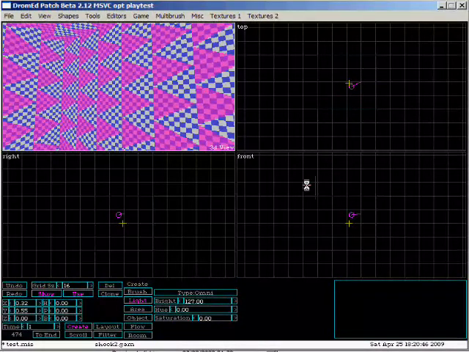So if you see now, the white square disappeared because it's not in focus anymore. Now the object I have selected is the light. If you watch here, the bottom left section has changed. You have a few options here: X, Y, Z, which is the location of the light in your level, and you have here the options for the light, the brightness, the hue, and saturation.